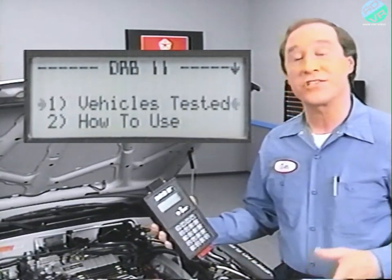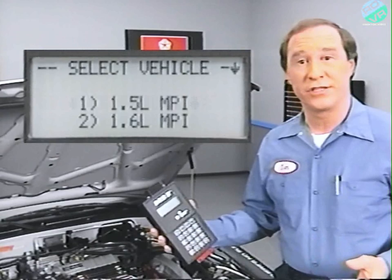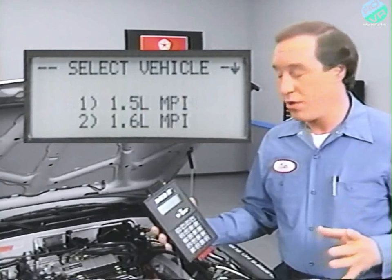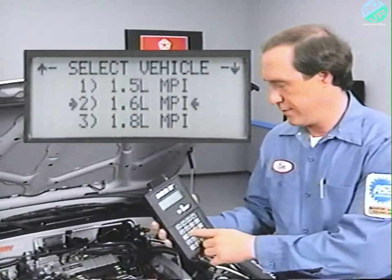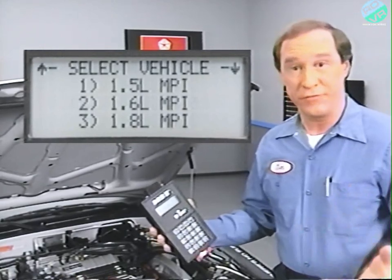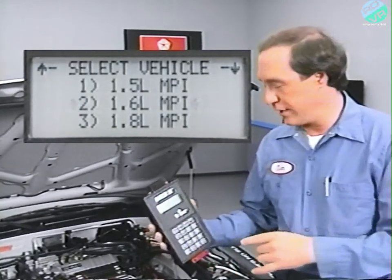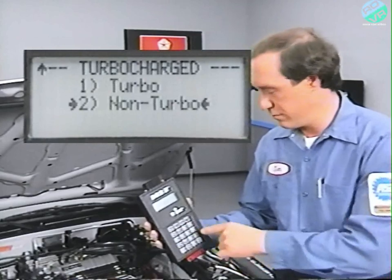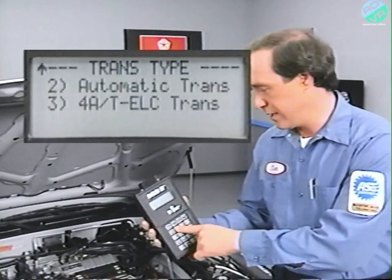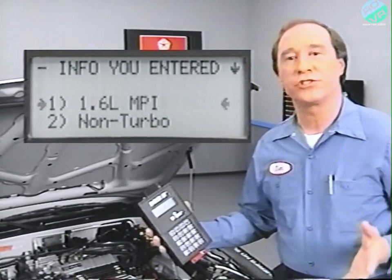Let's take a look at the Select Vehicle display. Jeep Premier and Medallion technicians will see choices according to vehicle and engine, while the Summit and Talon technicians will be asked to select an engine. After you've made your selection, you select the equipment that applies to the vehicle and then confirm your choices. For example, this Summit is equipped with the 1.6-liter engine, non-turbo, federal emissions, air conditioning, and electronic automatic transaxle. The DRBII will show your selections.